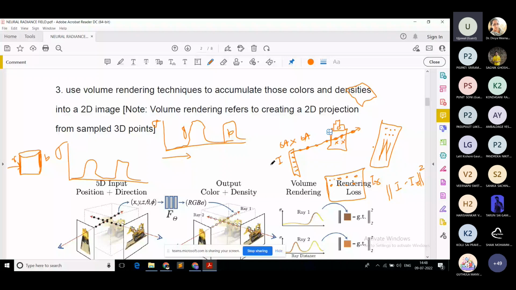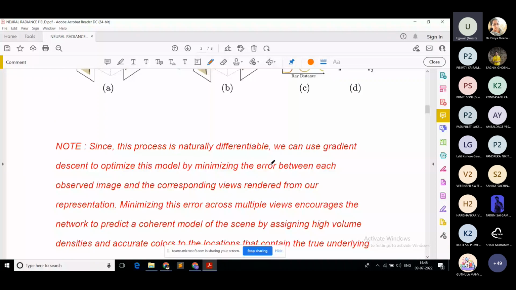The whole procedure is differentiable, so that's why we can use any gradient descent technique to optimize the whole procedure.